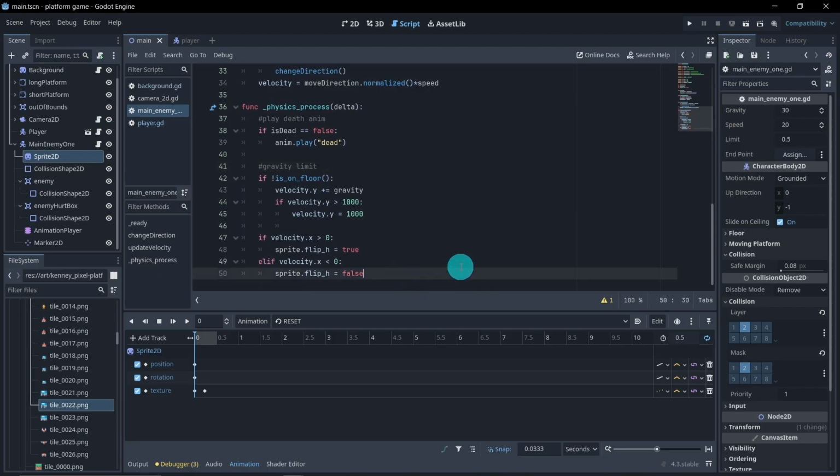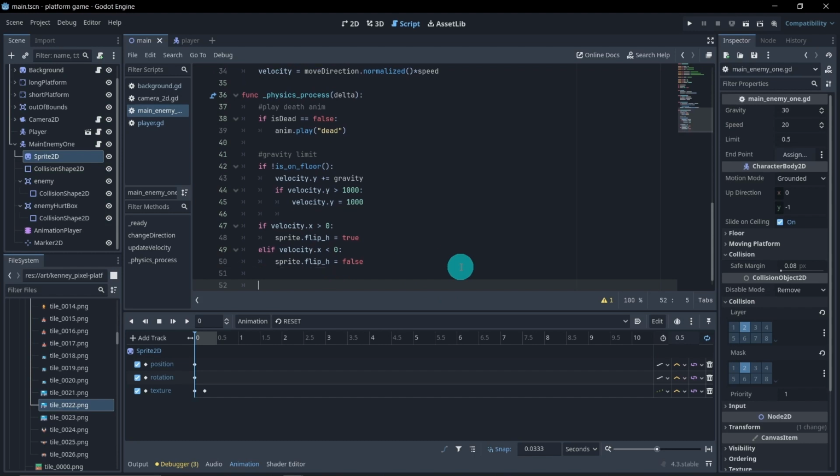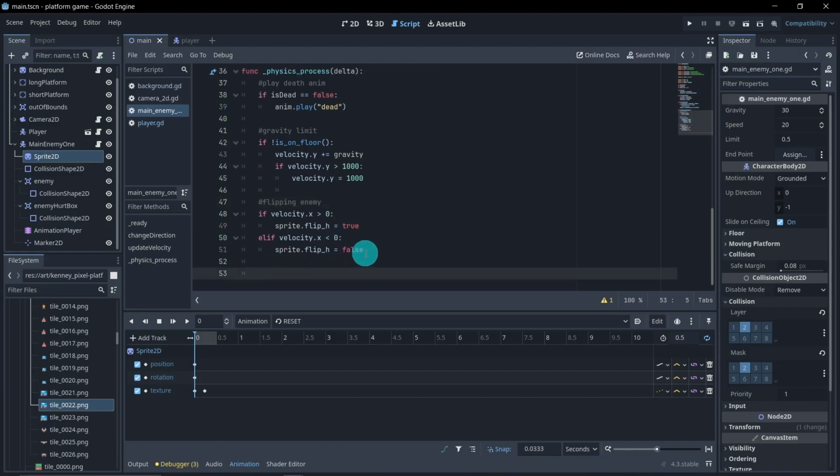Perfect. All right, next thing we need to do is actually update the movement of our enemy. So this is not going to be in any of the actual code, but before we do that, let's do what we always do. Let's comment what we're doing here. Say this is flipping enemy. Awesome. All right, next up, this is going to be the movement, like I said, so we need to do that update velocity function.